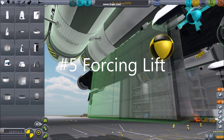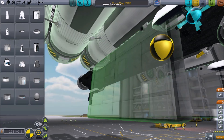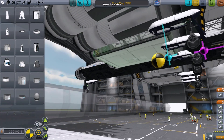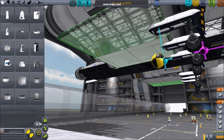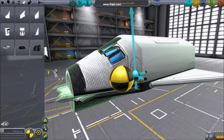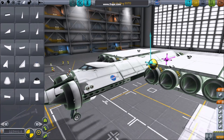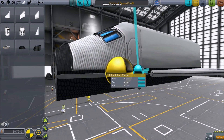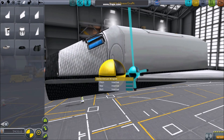Number 5: Forcing lift. To an extent, you can force the lift indicator to move about your model by adding flight surfaces to various areas, such as under boosters, rotated inside fuel tanks, and cockpits. It's also sometimes handy to disable these flight surfaces. This can be a handy trick for moving the lift indicator a great deal.